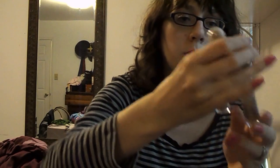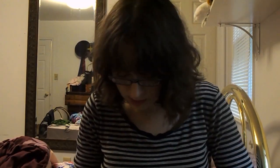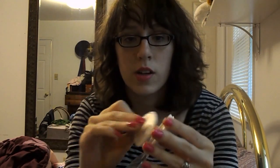I brought one concealer. This is the Maybelline Age Rewind in the shade Fair. And this one is almost gone. It just has a tiny little bit at the end. I ended up bringing this back up too, but I didn't need it because I still have a tiny little bit left. But yeah, I just used that all under my eye. It's nice, and I don't have to set it with powder. The only powder I brought is this clarifying pressed powder, and this one I just use if I get oily. I'll blot it on.